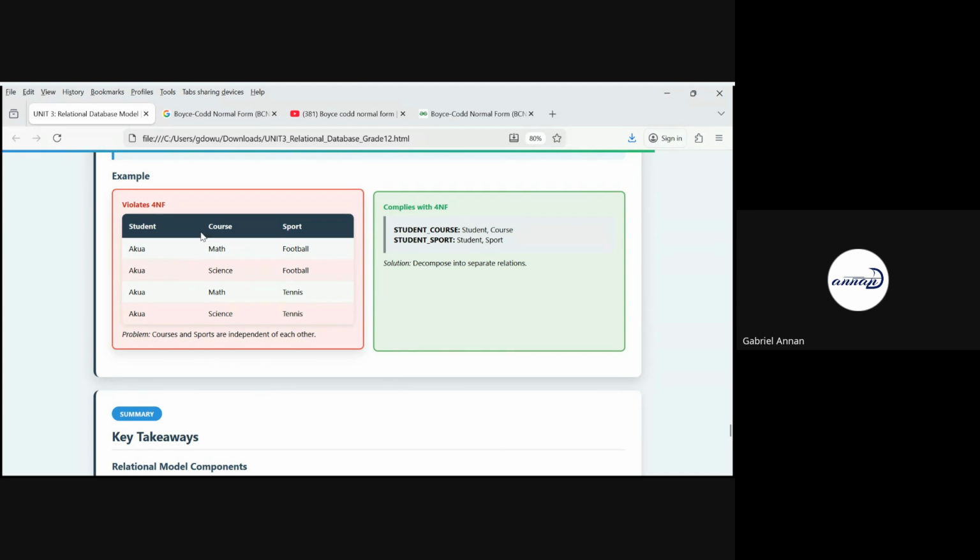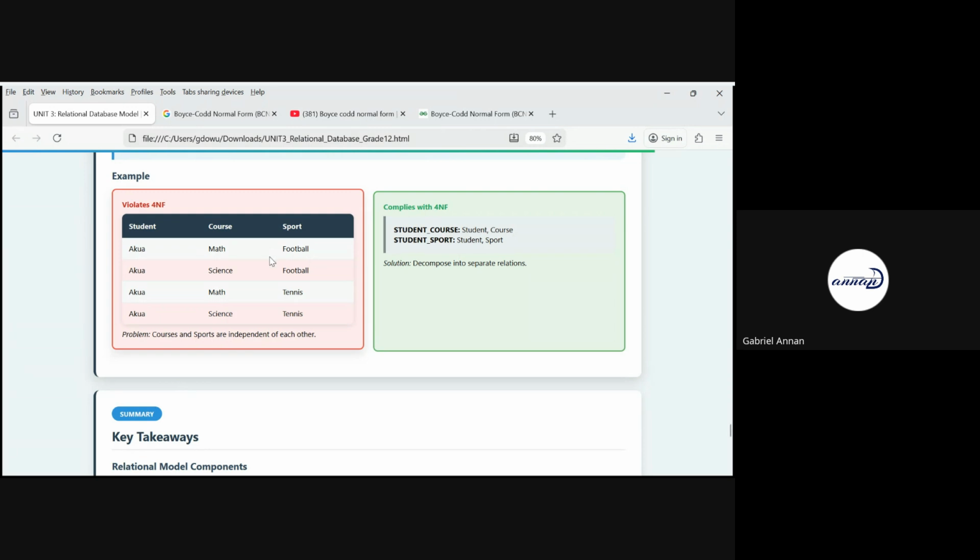With this one, you can see that we have a lot of redundancy, because how does sport relate to course? It actually depends on the student, because a student will love sports, let's say that is the game the student likes.